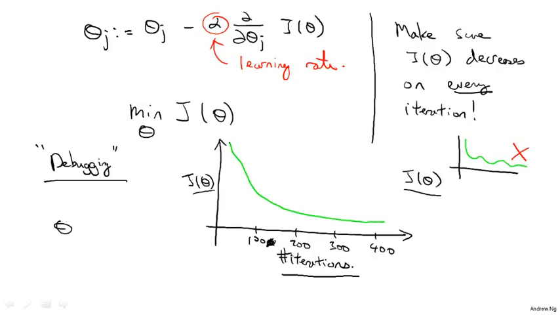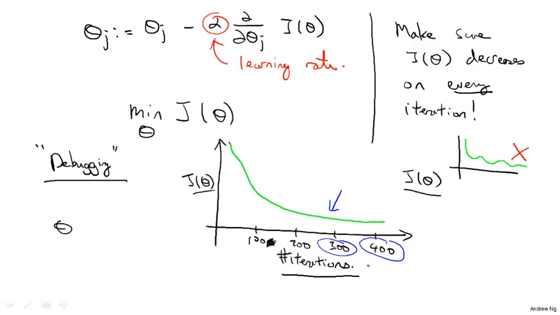Another use of this plot is that it helps you to tell if gradient descent has converged. Looking at this plot, it seems like the curve has mostly plateaued, or flattened out, around 300 iterations. So by 300 or 400 iterations, this curve has flattened out and isn't going down that much more. By looking at a curve like this, you can help verify if gradient descent is converging.